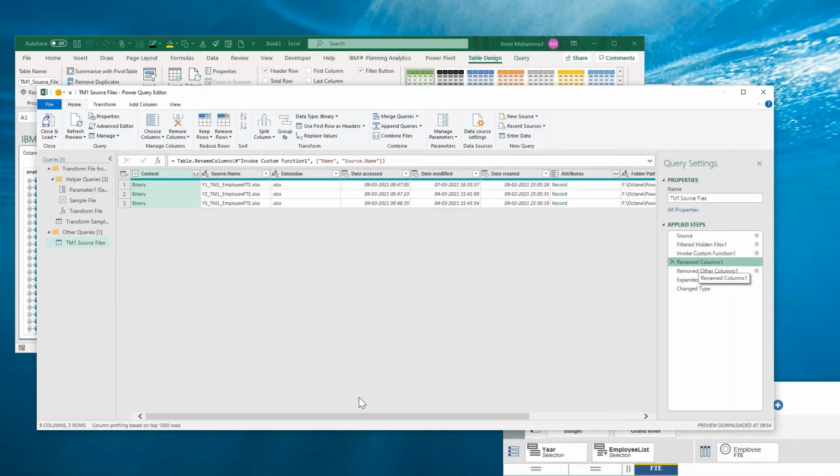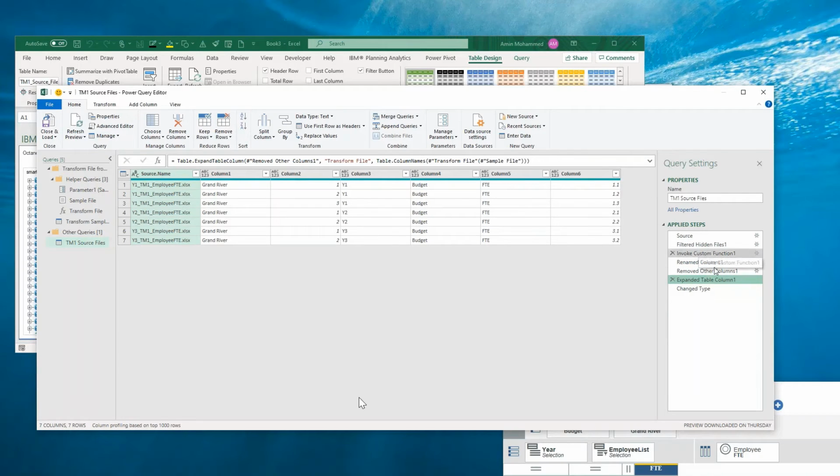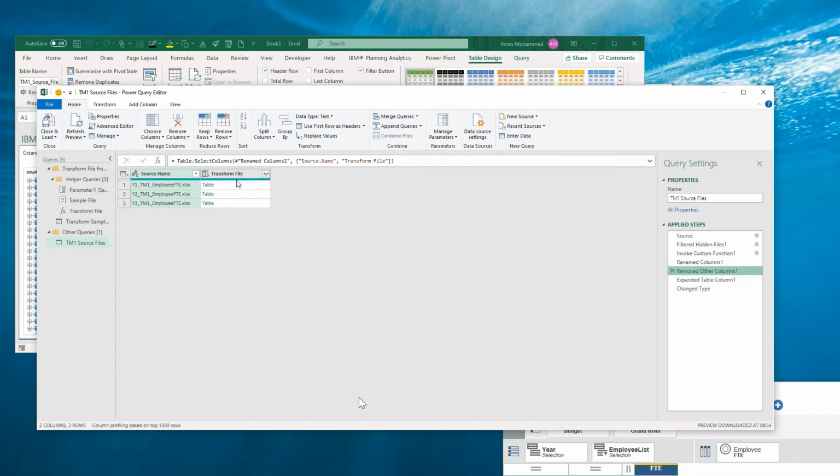Then in the following step, it is actually renaming this particular column to a different name from, I think it was name before, and it changed to source dot name. And then it had, as a next step, removed a few of the metadata columns which were not required. Then it had expanded the columns within this particular table. So if I just click on the table for each of these tables, I can actually preview the data at the bottom down here.